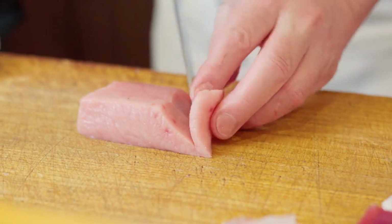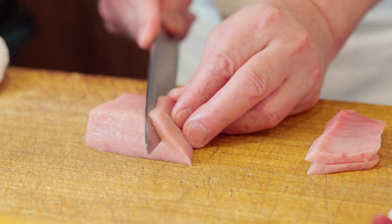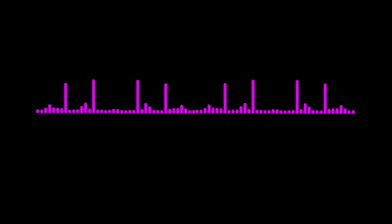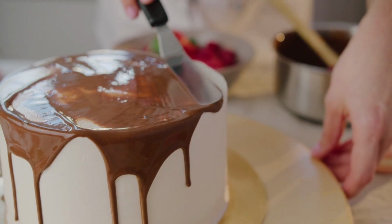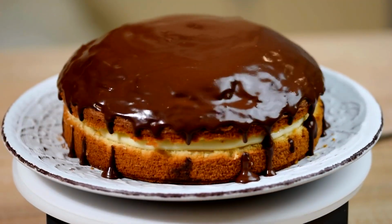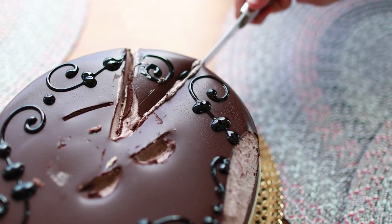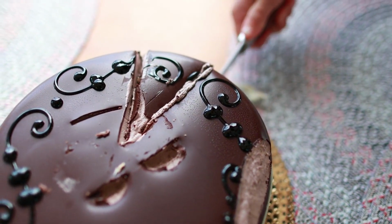These are highly specialized titanium blades connected to a transducer that makes them vibrate up to 20,000 times a second. This high-frequency vibration is so incredibly fast that human eyes cannot see it, and our ears cannot hear it. When this vibrating blade pushes into the cake, it creates a microscopic cushion of air, meaning there is absolutely zero friction. It slices through sticky caramel, dense chocolate, and soft cream like a hot knife through butter, leaving a microscopic, surgically clean cut. Watching these invisible vibrations slice cakes perfectly is one of the most oddly satisfying things on the internet. But even after the cakes are sliced and look perfect, the journey isn't over.